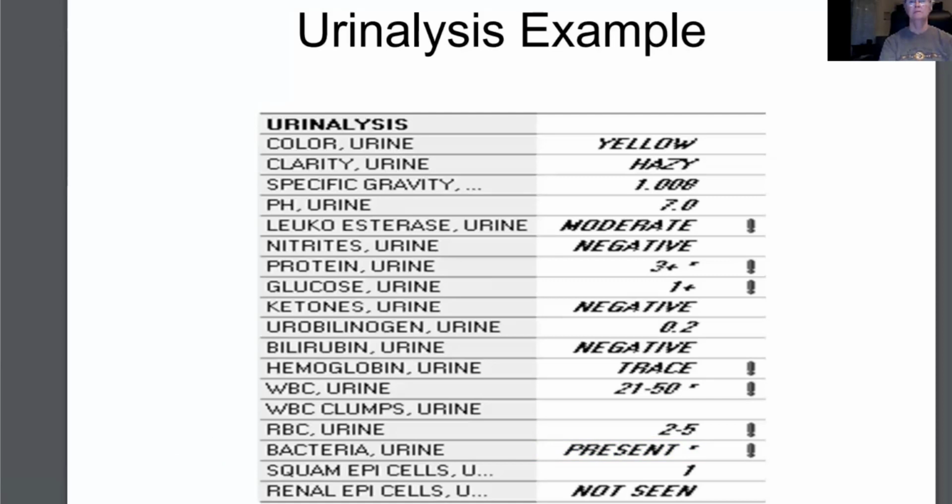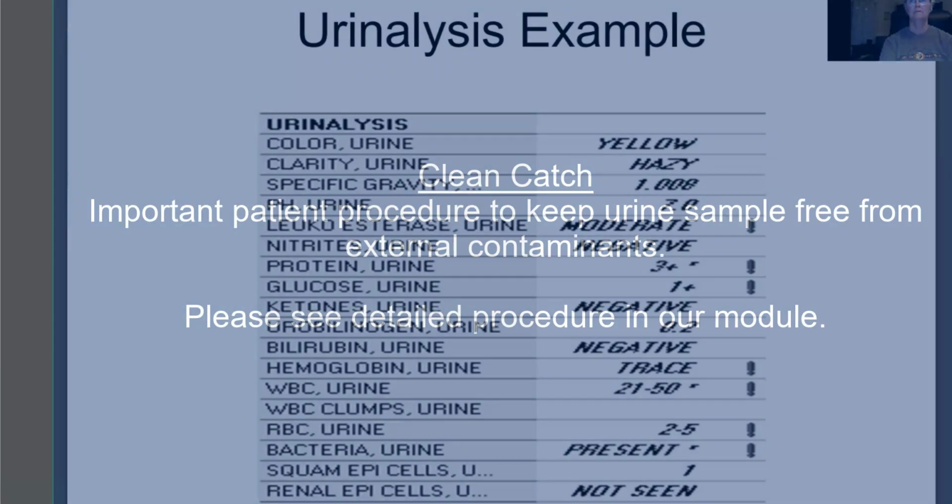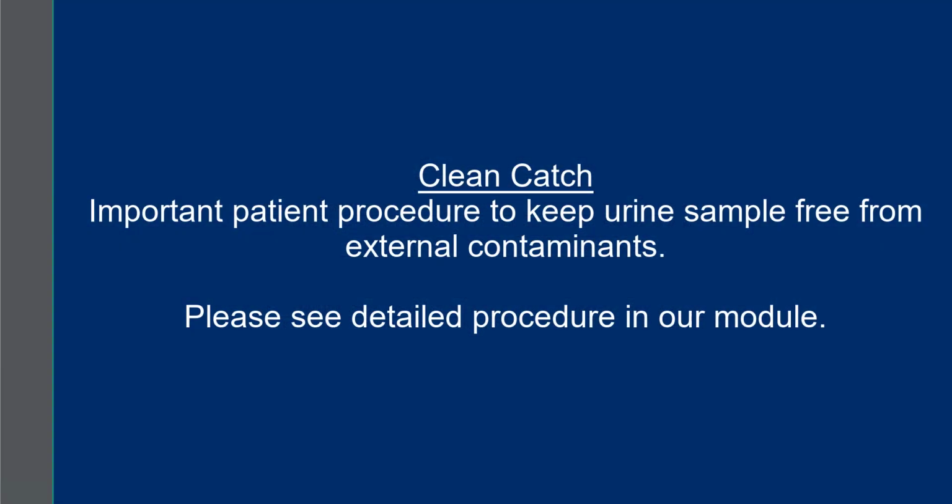But something to be aware of is we can sometimes have false positive results, meaning that the bacteria in your urine can be present if they didn't have a clean catch, right? So if they didn't wipe with like a towelette from front to back prior to peeing, and if they didn't catch their pee midstream, and if it wasn't completely a clean catch, then there could be bacteria present in your sample.